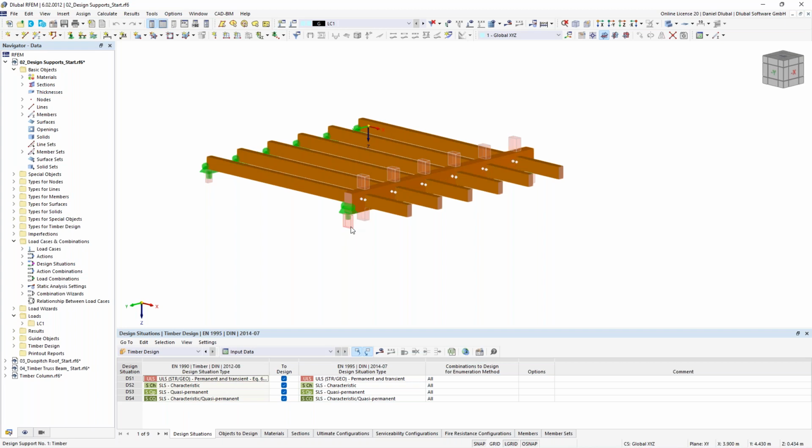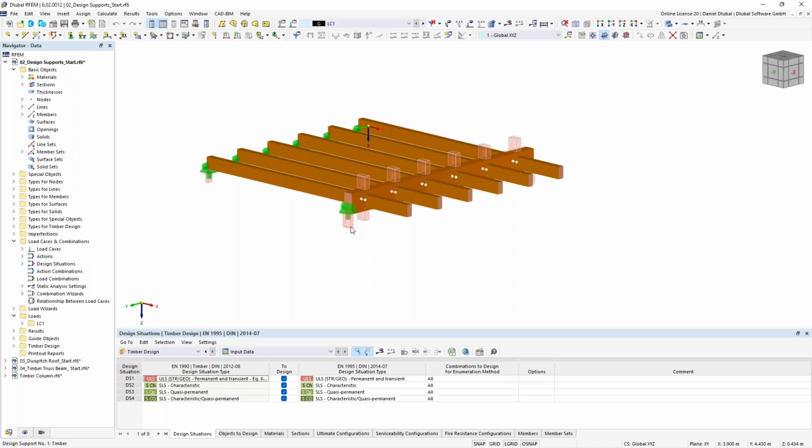What I mean is easy. I go here to the design support, and here you can see the design support of already 3 different design supports created with timber.